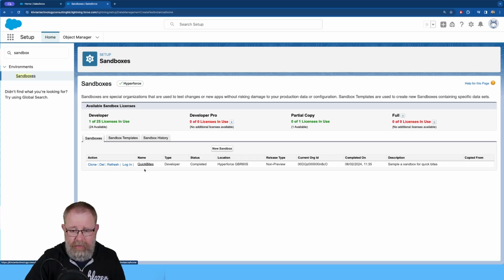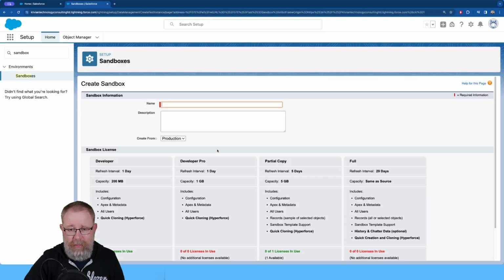What you'll see here is that I've previously created a sandbox, so optionally I could actually clone that sandbox to get a complete copy. But for today's session, we're going to create a brand new Salesforce sandbox. We click the New Sandbox button, we give it a name, not a very original name, but a name nevertheless, and best practice, always give it a description so that we know what that sandbox is being used for or who it's being used by, or something meaningful that helps you identify it. So here, I'm going to type demo sandbox, and we are creating a copy from production.